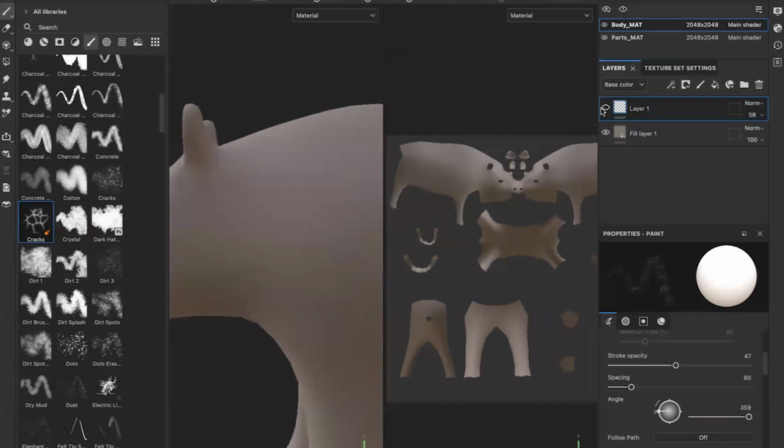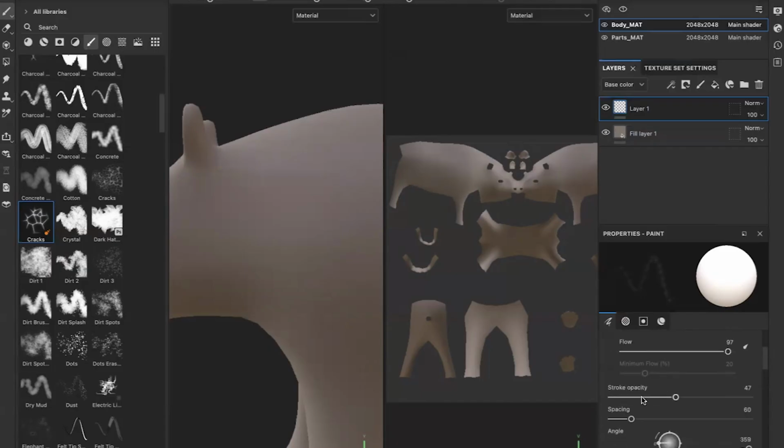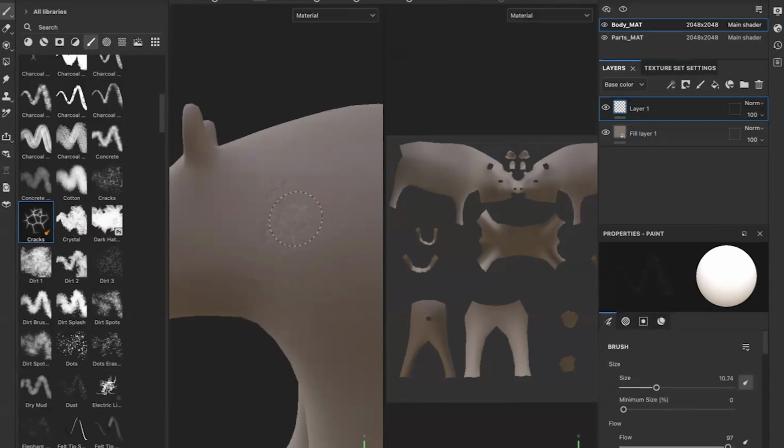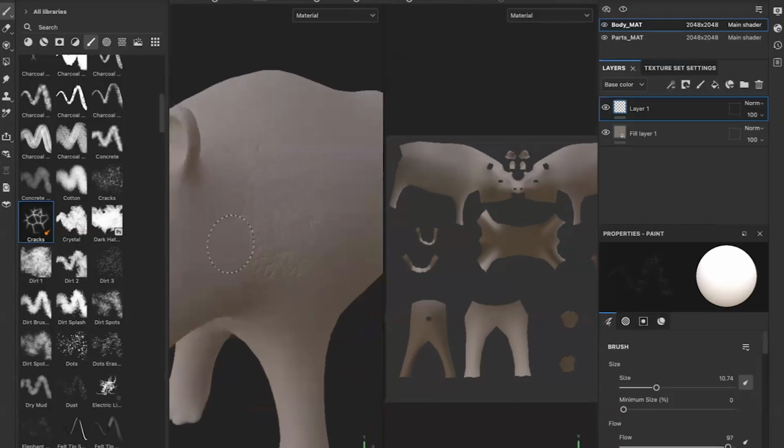And then if I don't like what I'm doing, I can hide this layer or trash it, and start again. Maybe I need my brush size to be smaller. Maybe I want my stroke opacity to be lower, or even I can bring that height up, and maybe that's a little bit better. Now this might take a while to paint, so maybe I will skip ahead in the video while I paint this bump map over my rhino skin.